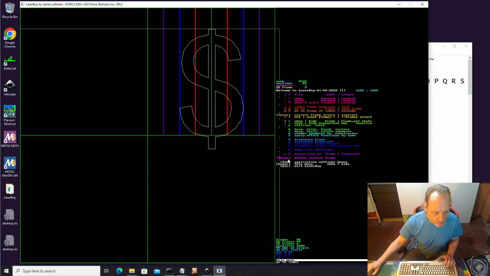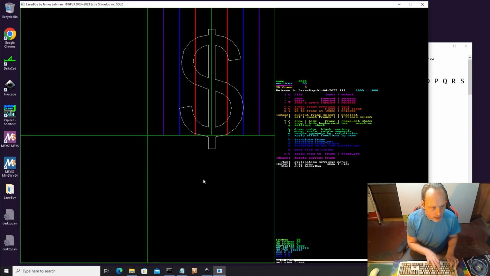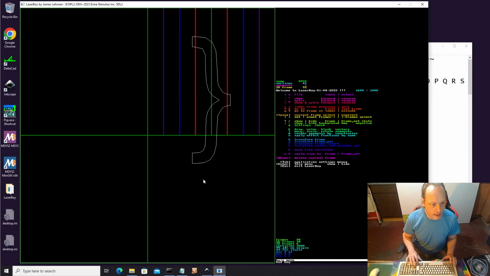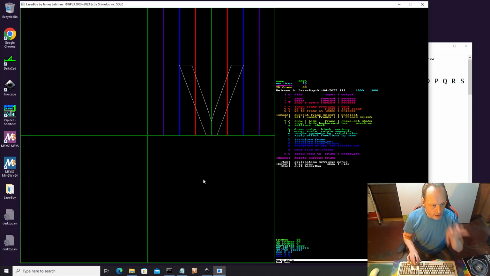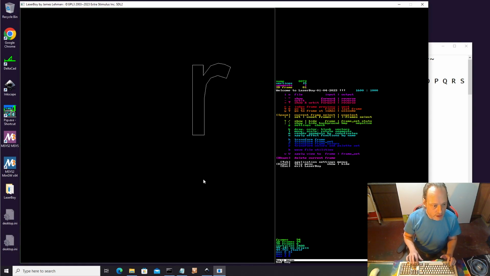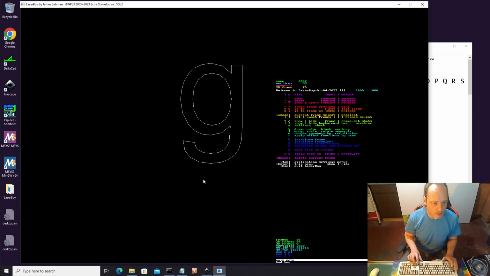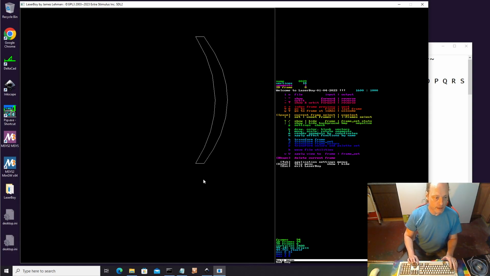So if we see here, it says little v, big V, right? Capital V means that it applies to the entire frame set. Whatever the camera view is right now, which is zoomed a little tiny bit, brought down like that, that view can be applied to the actual vector art itself with a Shift V. So now the entire frame set has been zoomed and focused and brought down, so it's on the zero line. All right, so there it is.